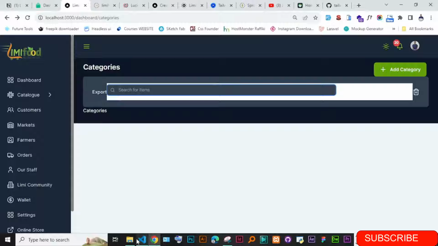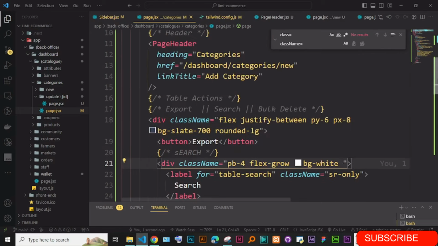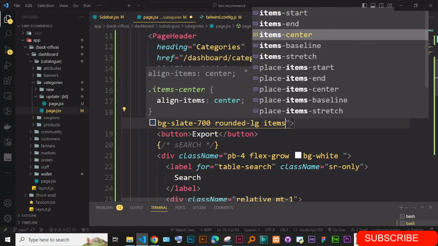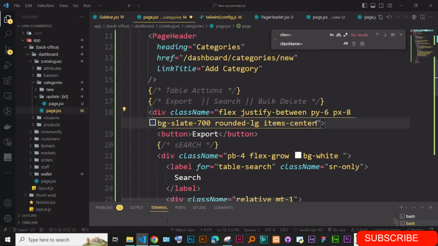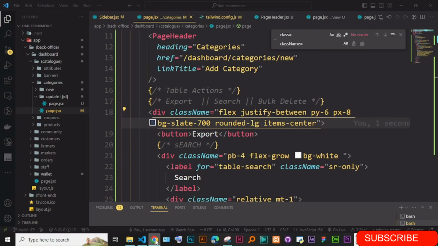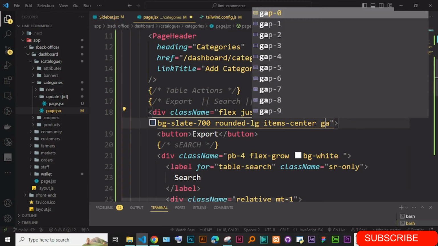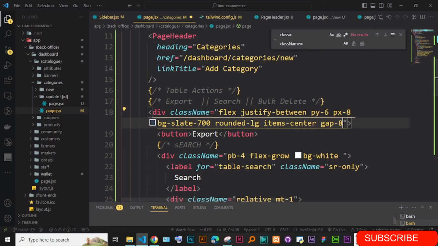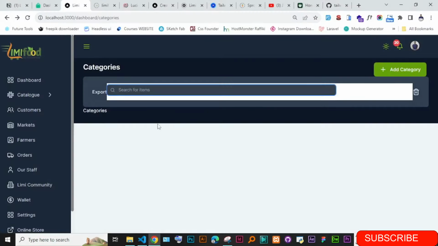First of all, let me first go up to justify. Let's first put items center. Okay, and then let's also put some gap. Okay, we add some gap.